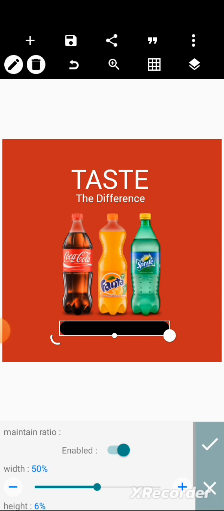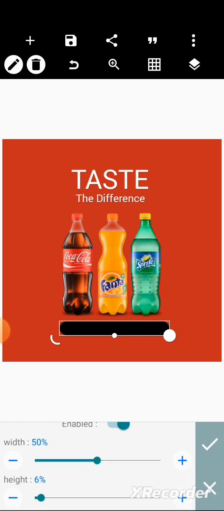There's a relative size for this, so we are using the relative size 47, which is the width, and then 7 for the height. 47, and then 7 for the height.